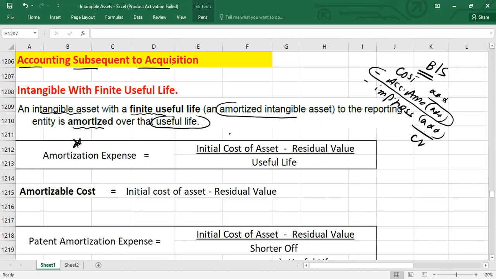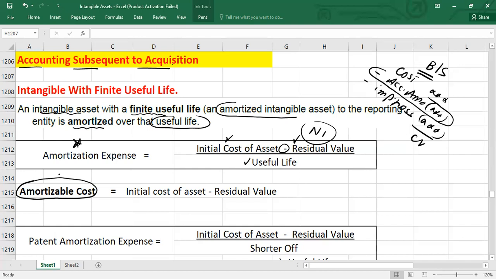And what is the formula? You have to take the initial cost of the asset, which you have capitalized initially, minus a residual value, which you will get maybe through the sale of the intangible asset at the end of useful life. So here we have a really important note. For the residual value, don't you worry, I will explain. And you will simply divide by the useful life of the asset. When you take the cost of the asset minus residual value, this is called amortizable cost.